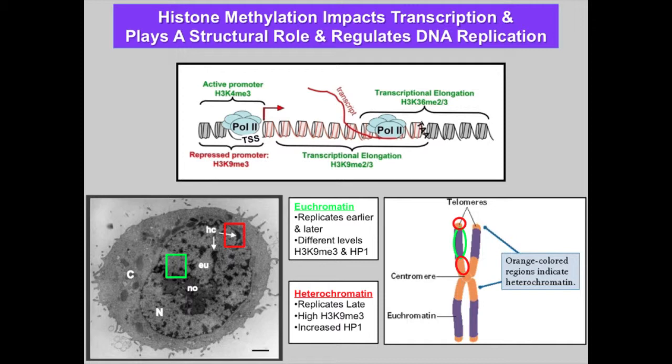And more importantly, it's highly decorated with a very specific set of heterochromatin proteins, which help create this dense environment. Whereas euchromatin tends to have differential levels of these two modifications or this binding protein, and these typically replicate earlier or later, depending on the environment around it. Now, they're not just important in modulating genes or in when you replicate your DNA, but they also play key roles in structure as a chromosome. Because if you mutate enzymes that are very important in modulating methylation on these lysines, you'll get telomeric fusions, you'll get breaks, you get increased cancer risk.